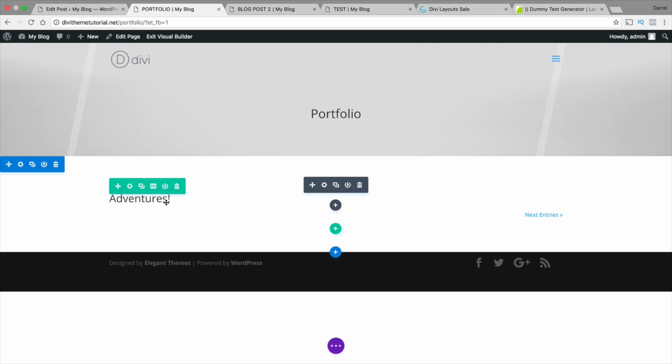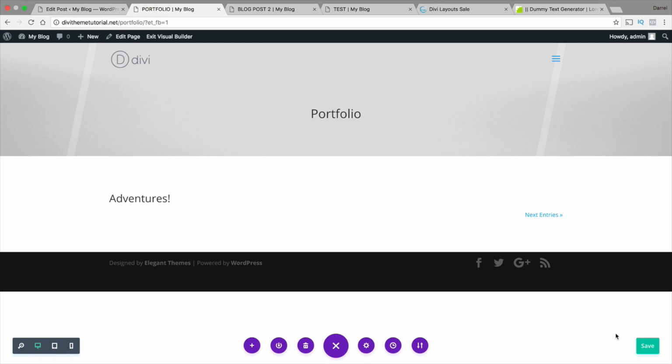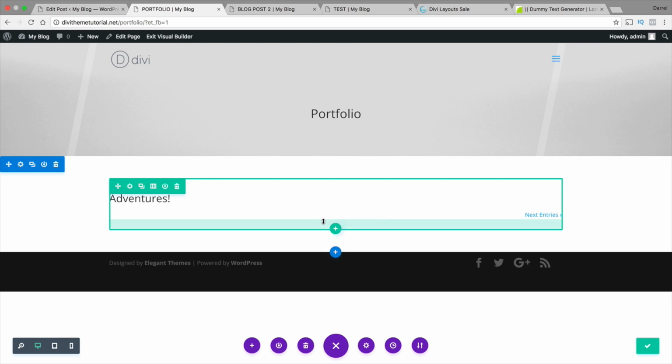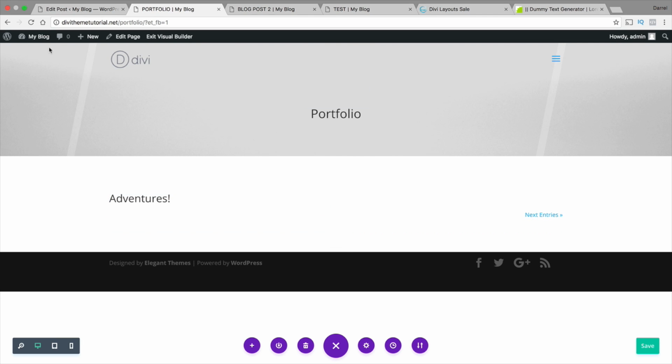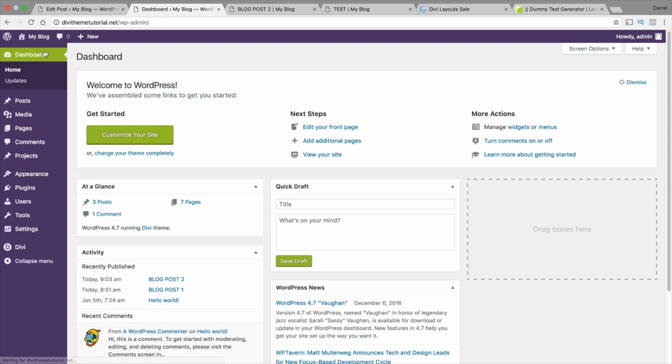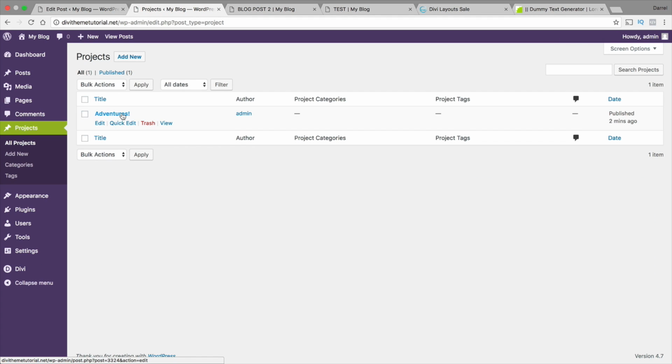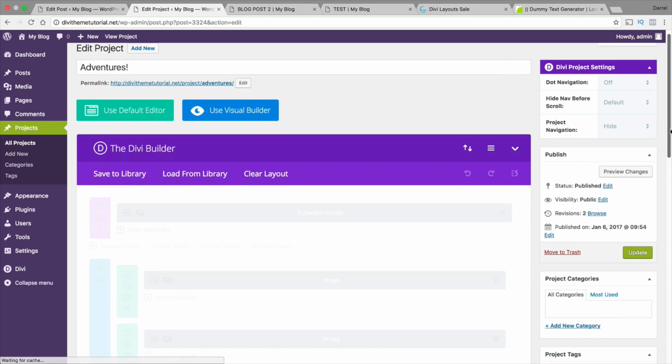Now the reason why it doesn't show up, guys, is because we actually didn't put a featured image for that picture. Okay. So right here, I'm gonna click on this and click on save. And now we need to actually add in a featured image to our portfolio. So let's go ahead and go back over here, and let's go back to our portfolio, or I'm sorry, our projects and the adventures. And I'm gonna give it a category.